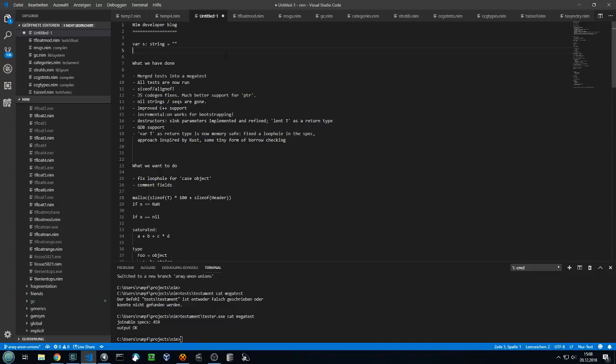And internally, we also changed the string representation a bit. So the empty string is now mapped to nil, so this doesn't cause a memory allocation. And this is just the beginning, because we also have an entirely new string implementation in the works based on the destructor feature, where any kind of string literal will not cause an allocation. It was quite some work to implement this, and so this was the first step into this new, more efficient world that Nim wants to get into.